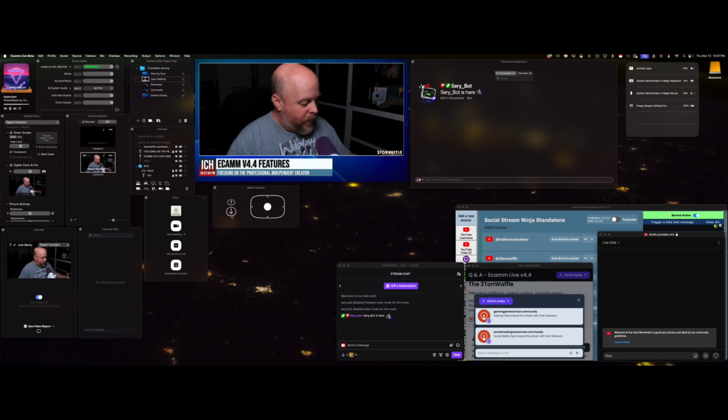You don't have to have your phone and do it from there, or try to use the camera control app on the actual camera and the little joystick. It makes it a lot easier to do this straight in your live streaming and recording software. So that is PTZ camera control directly in Ecamm Live version 4.4.